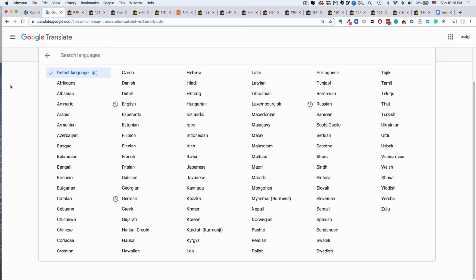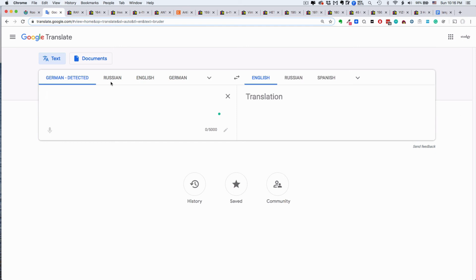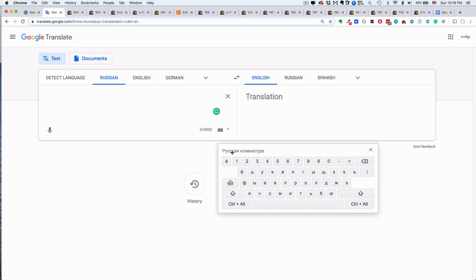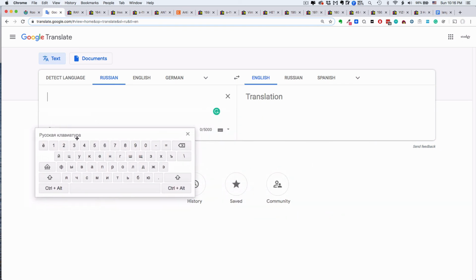So let's pretend we found something that looks like Russian. How do I type in Russian? Well, use this input drop down and choose the keyboard, and it will give you the Cyrillic keyboard.